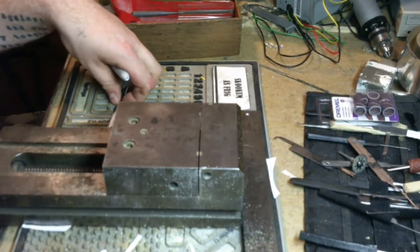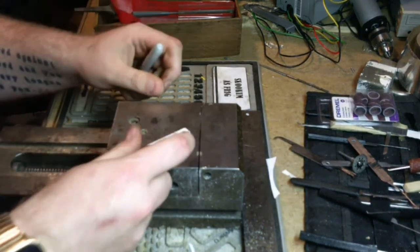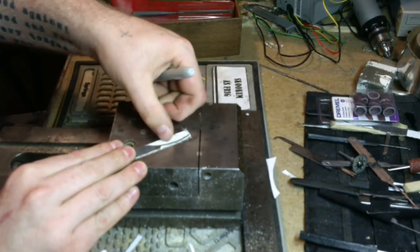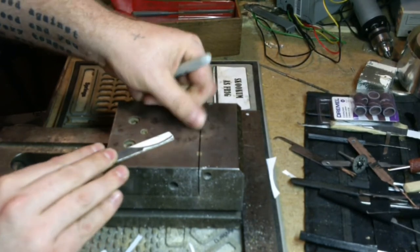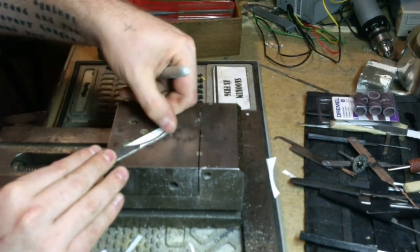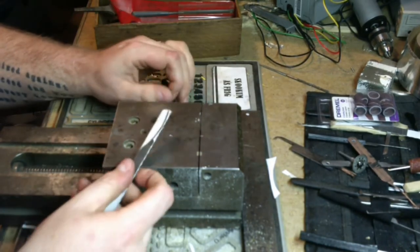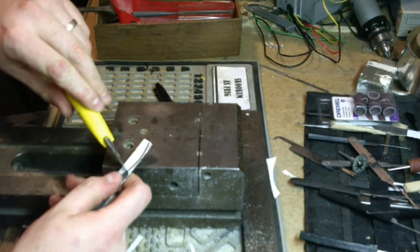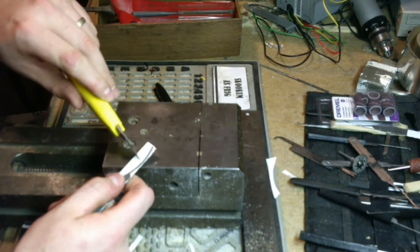And we're back. Through the magic of television, our glue has dried. These are good and stuck on there. What I'm going to do now is I'm actually going to use my thumbnail to scrape off some of the white glue that is not attached to the paper. And I do that so that when I go over with my Sharpie, I don't lose what I've done. I've got a better way to do this, but I can't find it, so I'll just cheat a little.